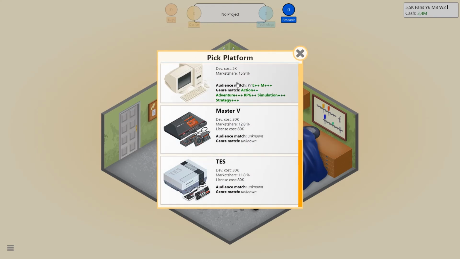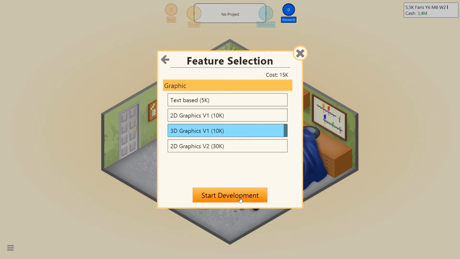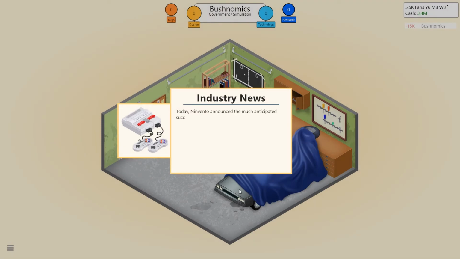It's going to be on the PC. Plus, plus, plus, plus, plus, all the pluses. Our newest engine, of course. 3D graphics, because why not?